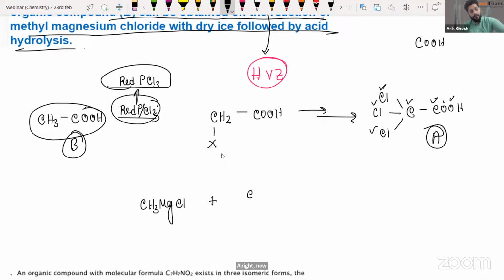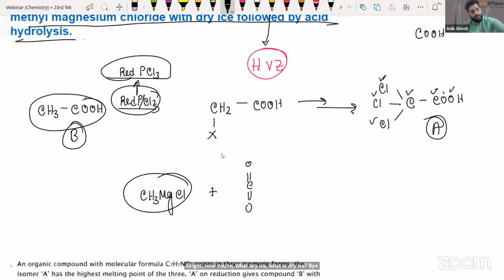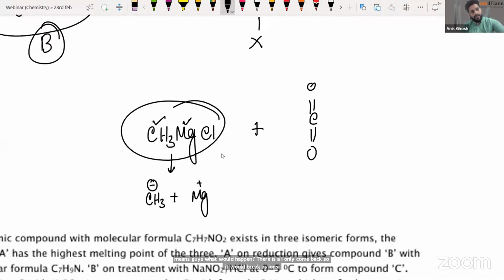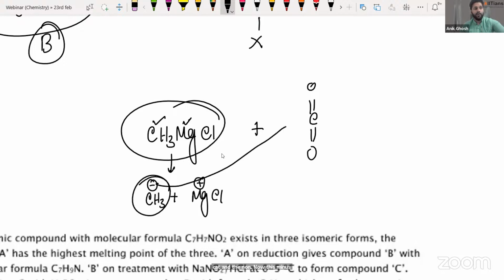All right. Now, here CH3MgCl with dry ice. What is dry ice? Carbon dioxide is dry ice. Now, guys, tell me what would happen in Grignard. You can see that it's a metal non-metal bond. Magnesium and methyl is a metal non-metal bond. That means it is an ionic compound, so it would break as ions. You always know the metals are the ones that get the cation and the non-metals are the ones that get the anion. Now this CH3 minus is a very good nucleophile, so it would be attacking the electrophilic carbon center.